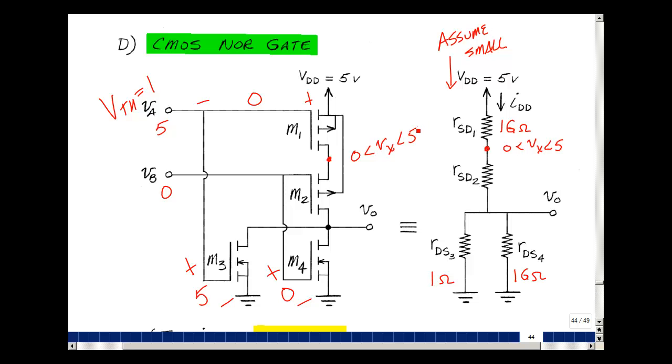and 5 volts. Now, what's the voltage across the source to gate? There's 5 volts here and 0 here. That would be 5 volts, and we would be greater than threshold. Suppose that this voltage here is 3 volts. Then 3 volts minus 0 would be 3 volts, and we'd be greater than threshold. We would again be a low resistance. But suppose that this voltage here was a half a volt. Then half a volt minus 0 would be a half a volt here, and we would be less than threshold.